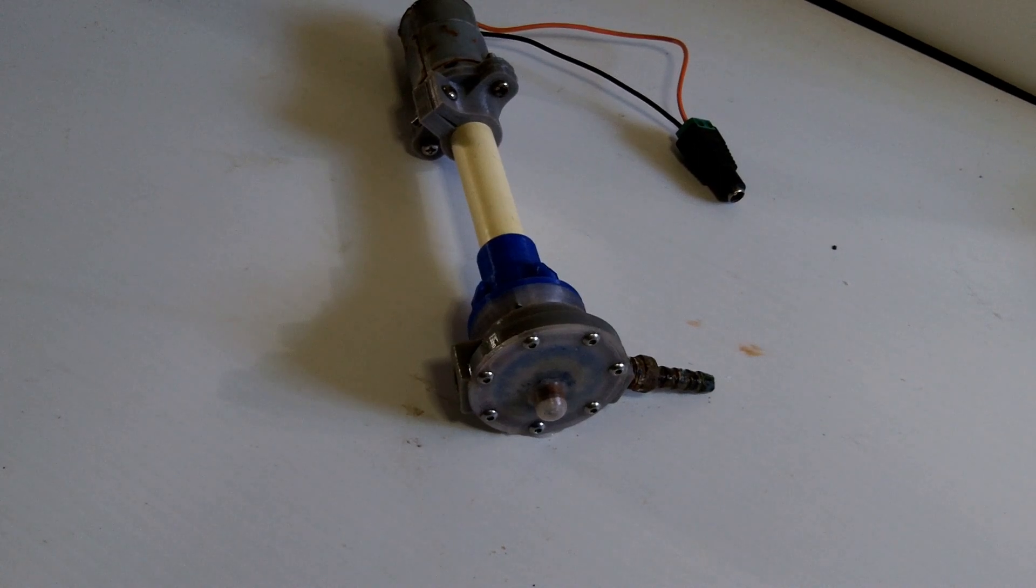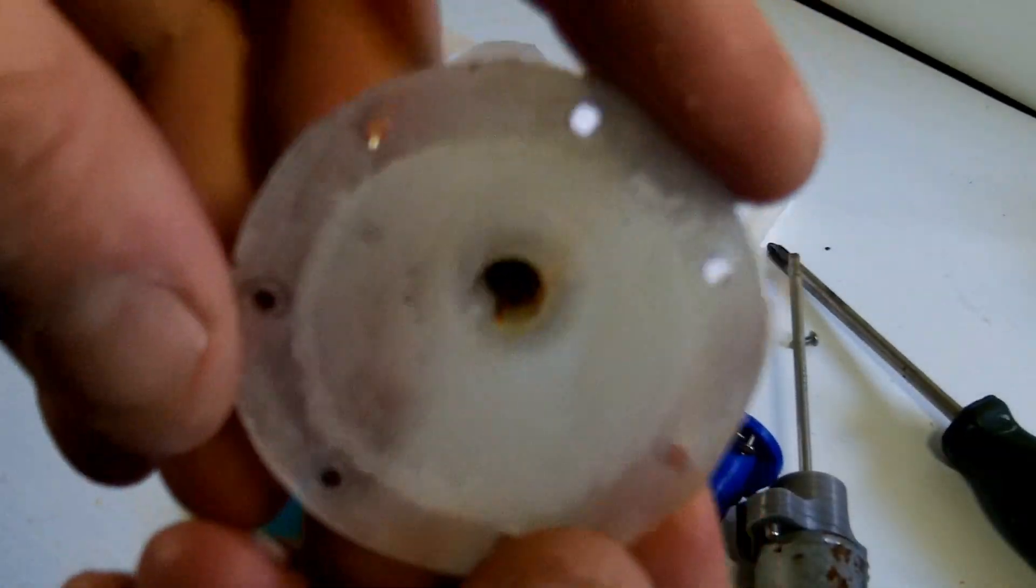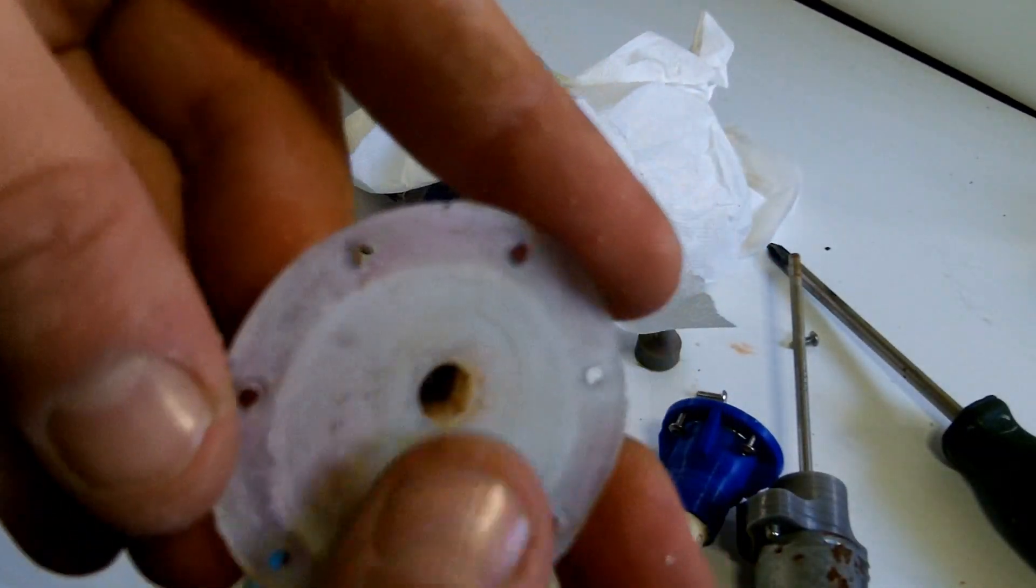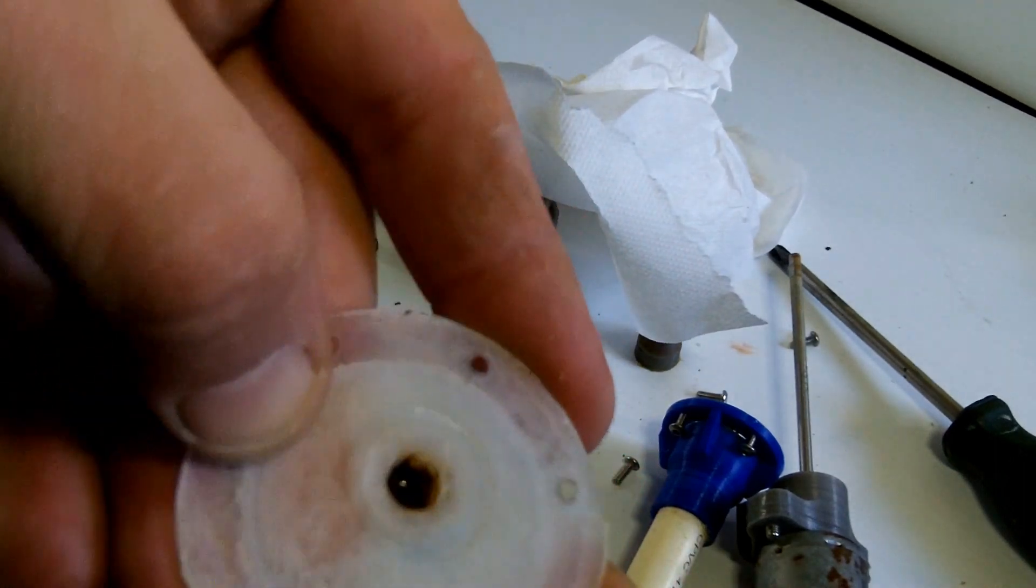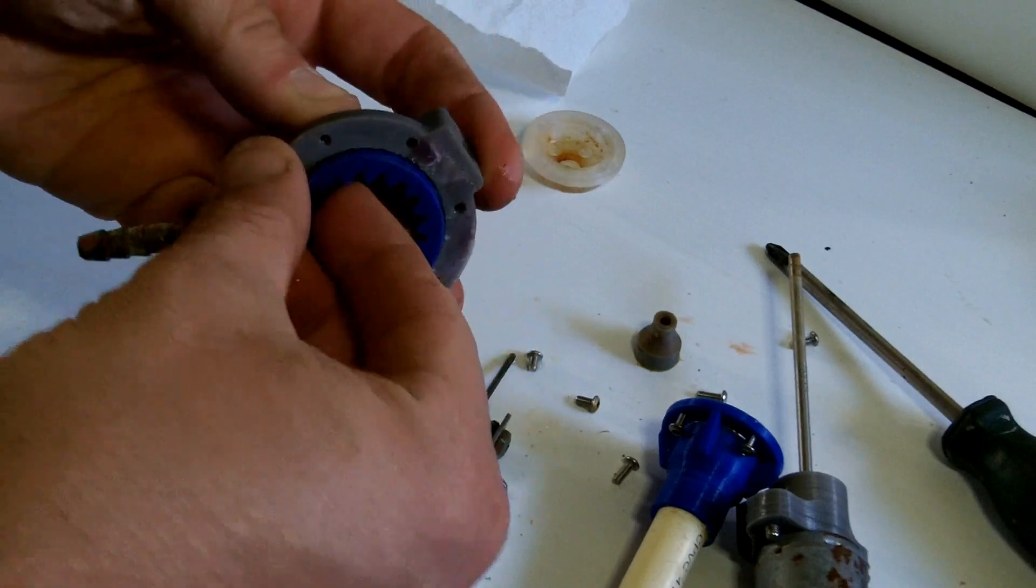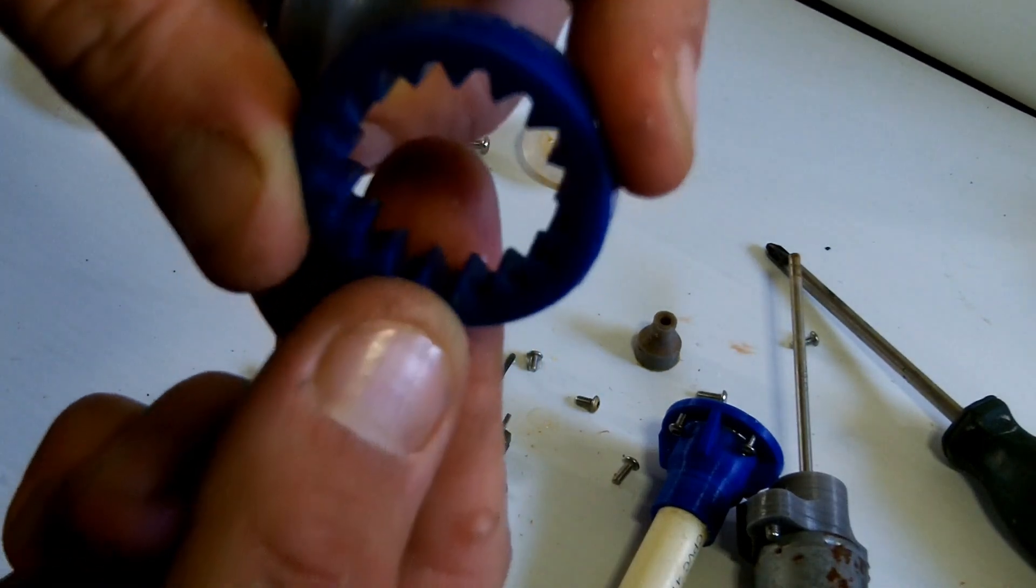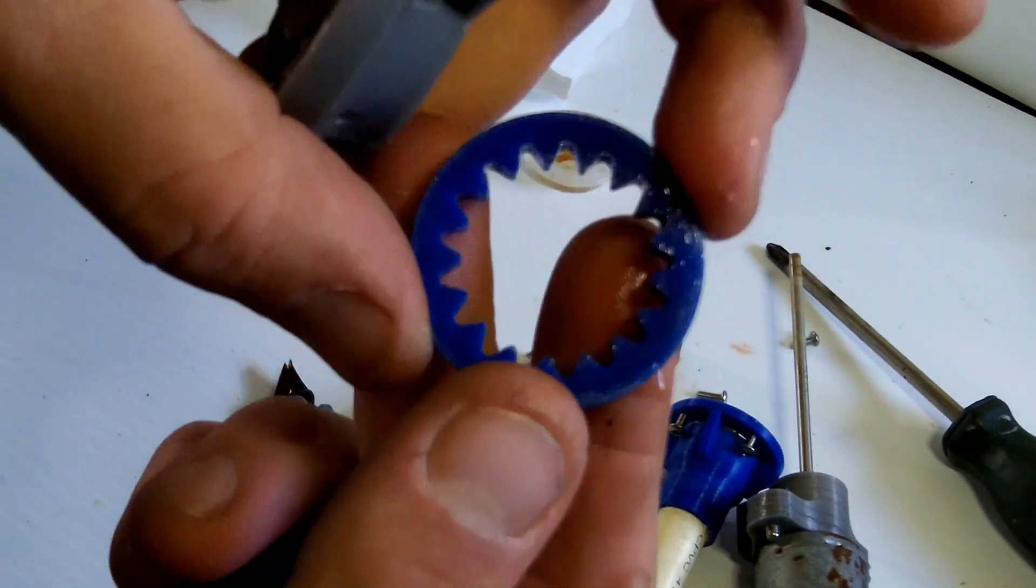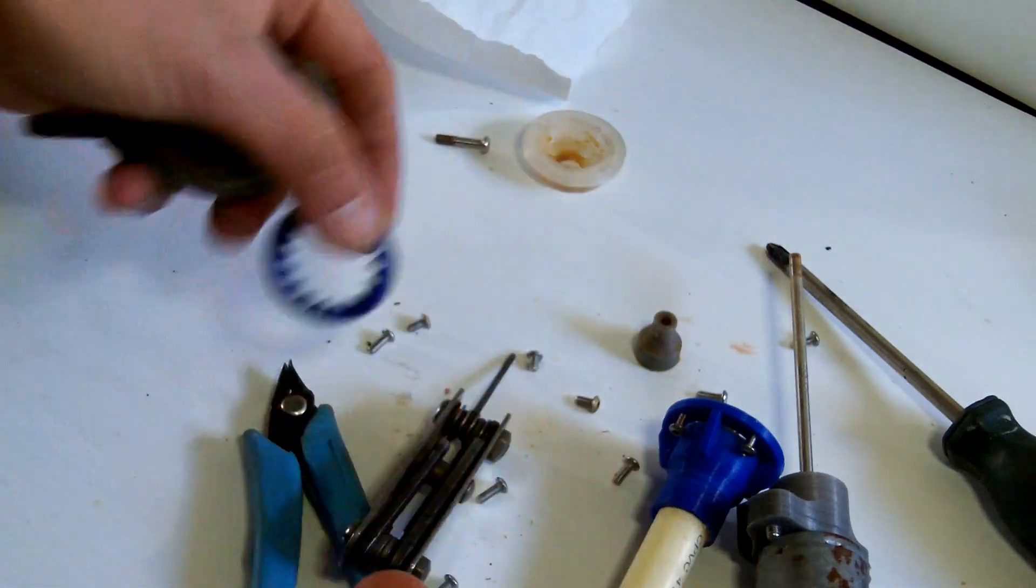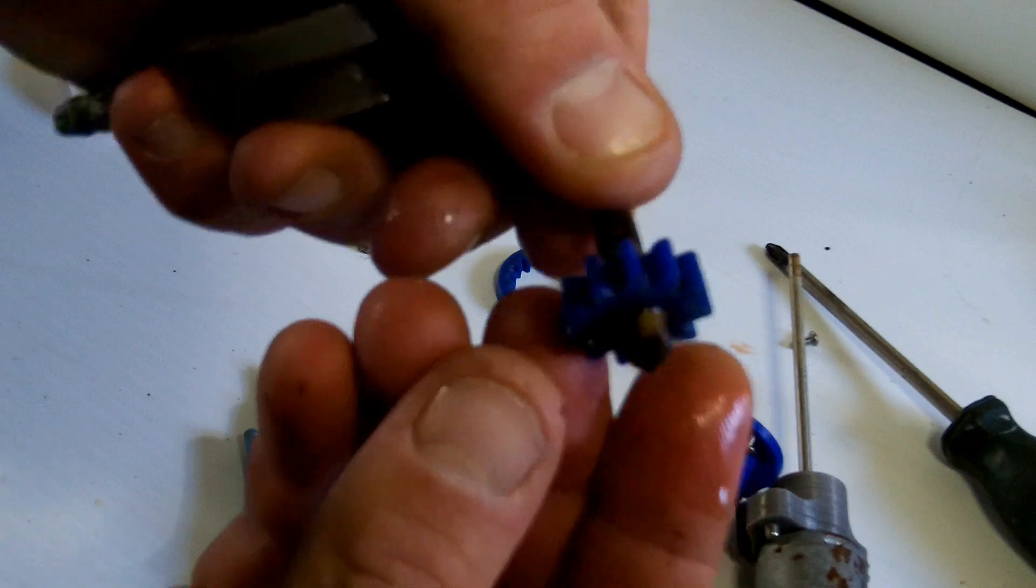But before I get into the new pump, I'd like to take apart the old pump and see where the wear occurred. So after getting it apart, I'm looking here at the housing face and you can see here that there's like a divot ring. Now I'll pull out the gears and the ring gear looks fine. But we'll pull out the pinion gear here and yeah, you can see the wear on the teeth and the shaft is really rusted and swollen.